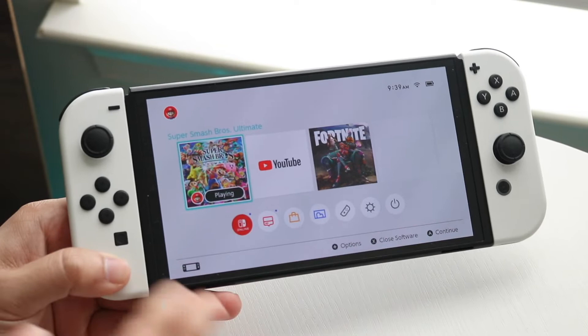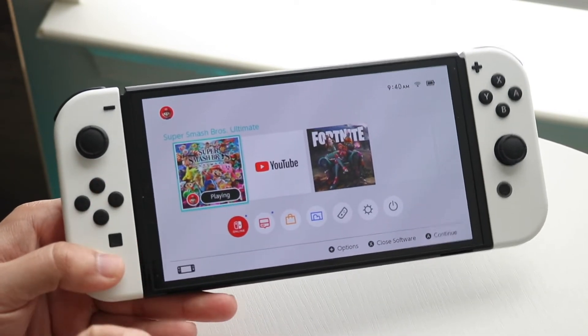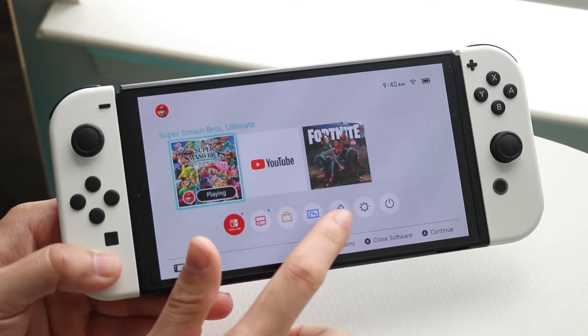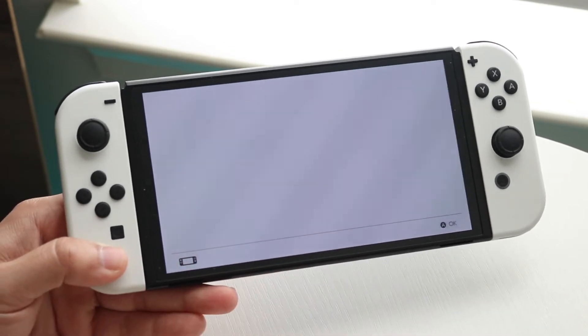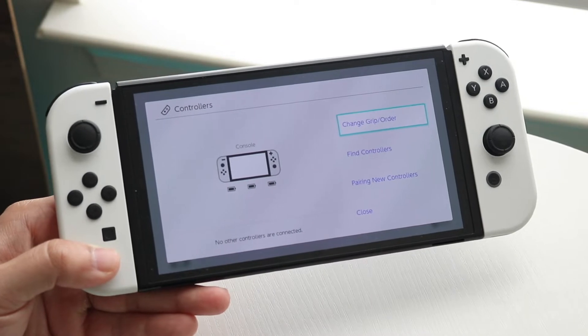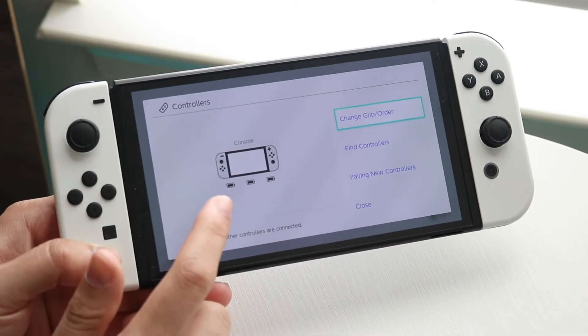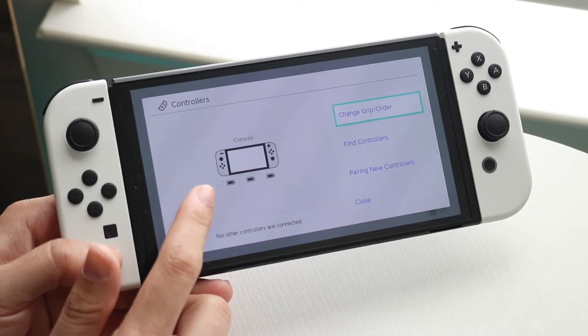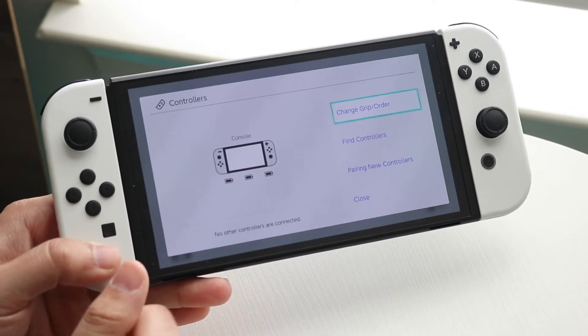To verify, make your way over to your home screen. If it seems like your Joy-Cons are connected, go ahead and click on the little Joy-Con button right here under controllers. Click there and you should be able to see a breakdown of your Joy-Cons that are currently connected — you can see it recognizes both Joy-Cons.